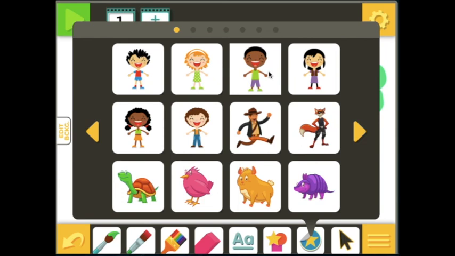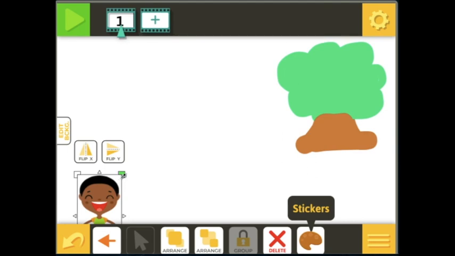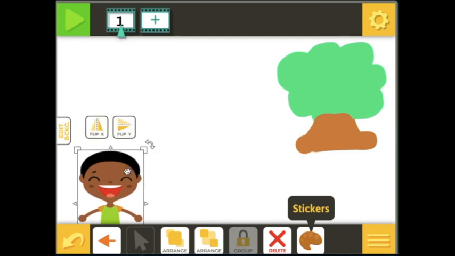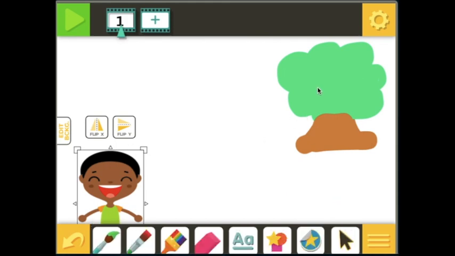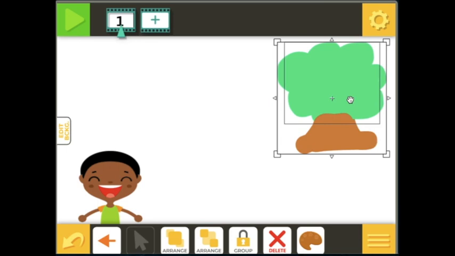Let's say I have this character, boy over here. I'm gonna make him big first, as he is really near the camera at the moment, and he's moving towards the tree, and you'll see later on his size will be smaller. We can adjust the size as well. If you want to move around the drawing that you made, you can also use the selection tool over there. There's the arrow. Yeah, this is to select and move things around over there.